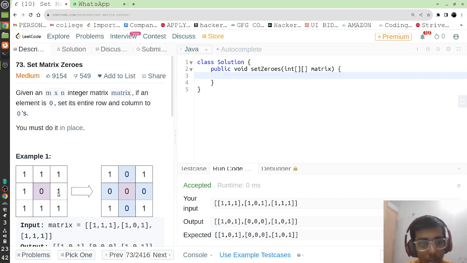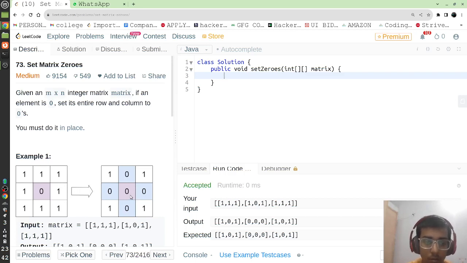When we get this 0, we put all the zeros up to the column and the rows, but again if we traverse here, we again get the 0. So according to the algorithm, we would have to fill this column 0, which we don't want.